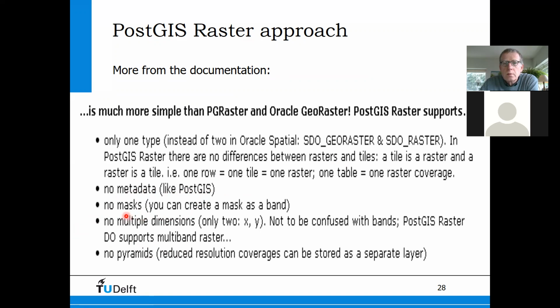It does also not support multiple dimensions, like the X, Y, and the Z is a 3D grid, or the X, Y, Z time. But the same as Oracle, it does support bands, so RGB. And it does not support standard pyramids, but you can, say, create multi-resolution raster coverages and store them as different layers.